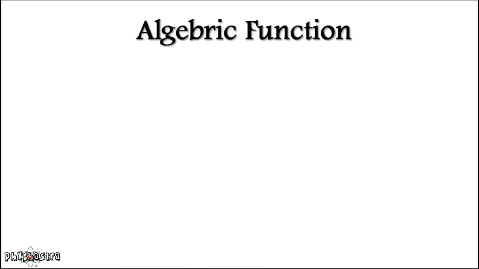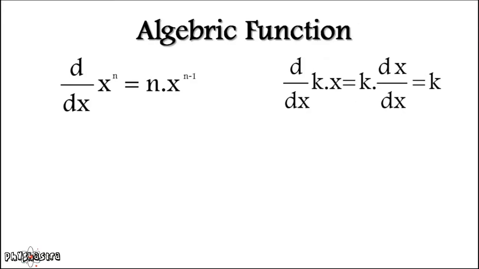Now let us understand the formulas. If we need to find the derivative of the function x raised to n, then it will be n times x raised to n minus 1. And if there is a function k times x, where k is a constant, then the constant k will remain outside the derivative operated on just x only. And eventually we will get the result as k. When you face any constant in the equation and you want to find the derivative of the function, all the constants remain outside the derivative.